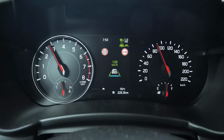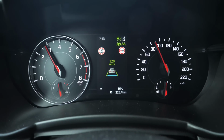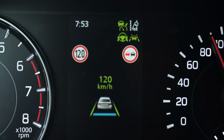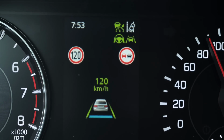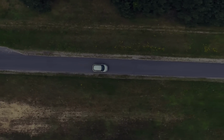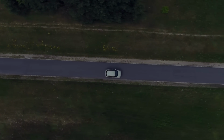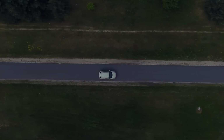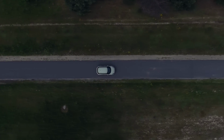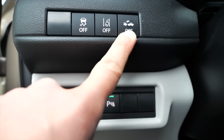Driver aids for the European market are a letdown though. While adaptive cruise control and lane keeping assist work well, 9 out of 10 times the collision warning system intervenes too early or unnecessarily. The one time it intervened correctly was because I was distracted and the driver attention monitoring system failed to remind me to keep my eyes on the road. The systems are mandatory, so Suzuki installs them. Nobody said they have to work well. At least some of them can be easily deactivated with buttons over the driver's left knee.